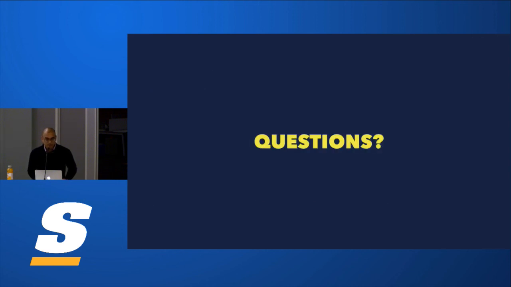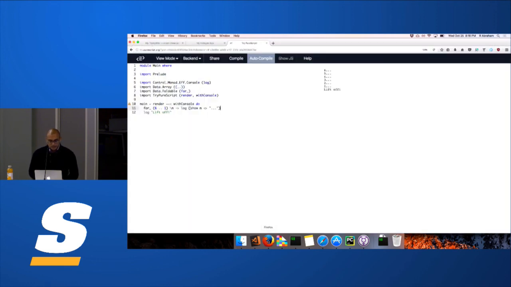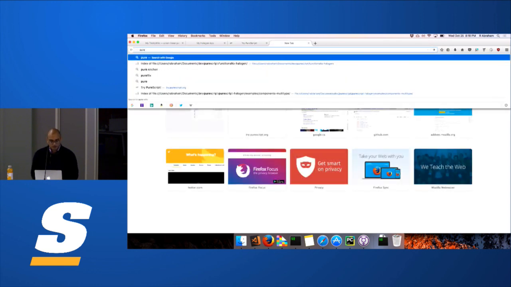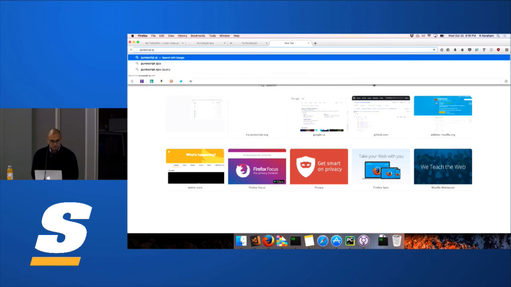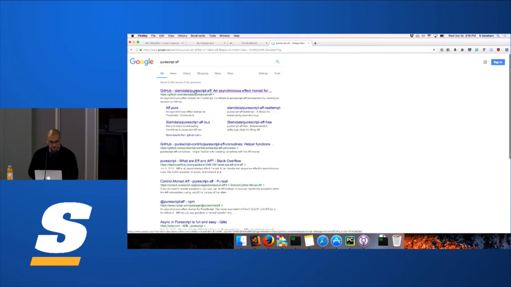Any questions? Yeah. So does Halogen include REST libraries, like wrappers for making REST calls? I don't think Halogen does it by itself, but I think you'll have to use another library. For example, it's not in this library, I think it's over here.